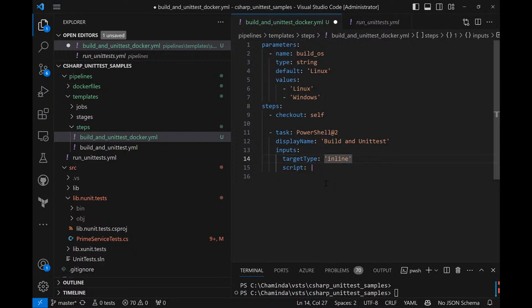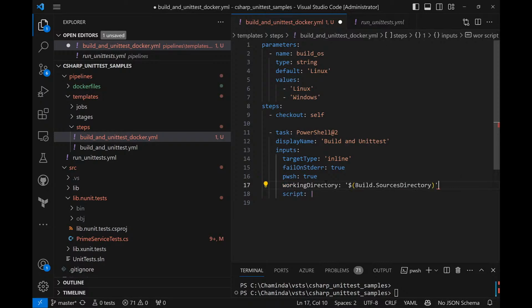Target should be inline, that is fine, but we need to make sure we fail on standard error true, and let's execute this on pwsh. That is true, and we have to set the working directory. That is suggesting build source directory, but I would like to use build repository local path.